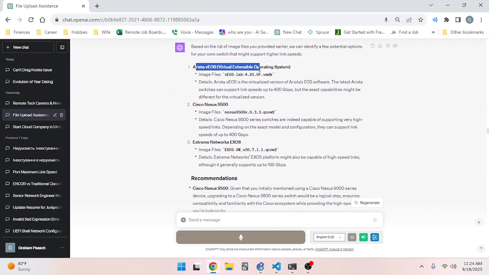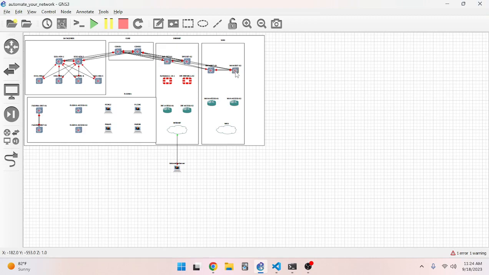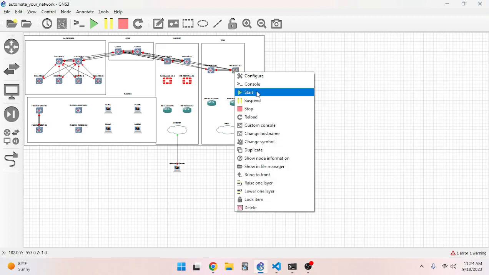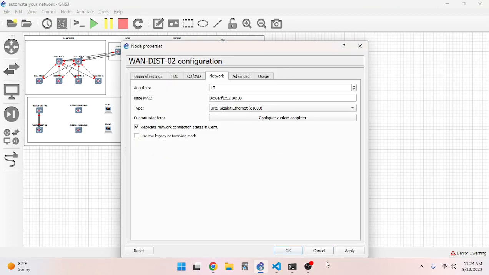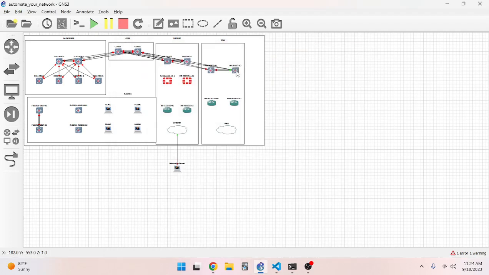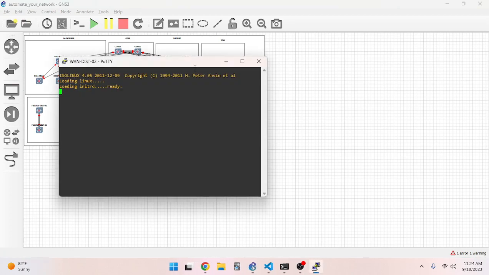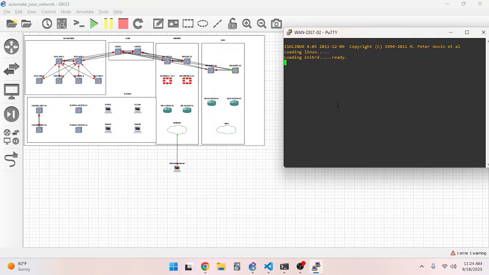So the Arista could be used for the core instead. Also the Extreme. Let's take a look. So the Aristas are right here. Let me start one of these. First, let me see how many ports there are. Okay, so 13. That could be better. Now what we need to see is that there's 10 gig and higher. If there's not 10 gig, we can't even use these in the distribution because they won't hook up into our 10 gig ports in the core.